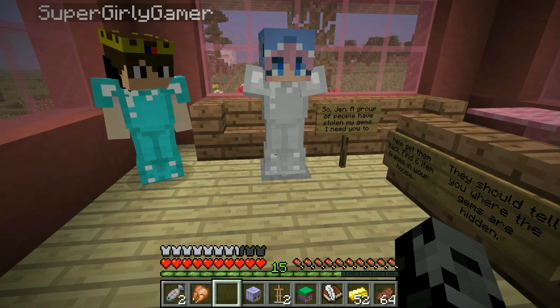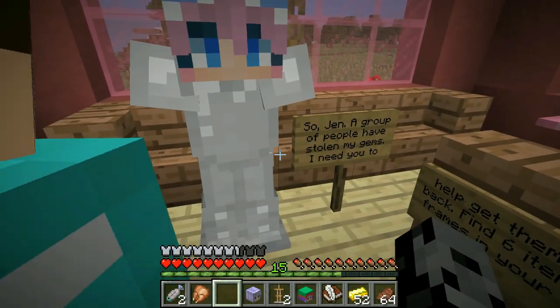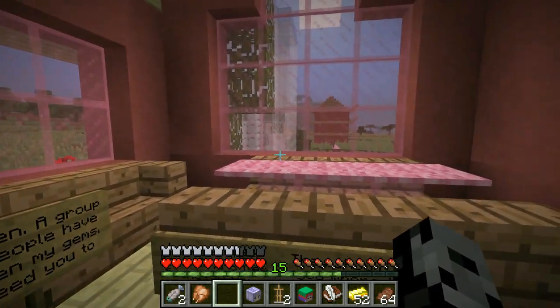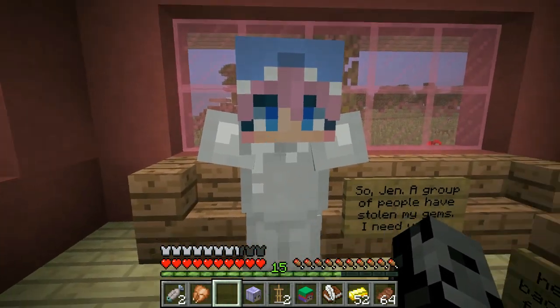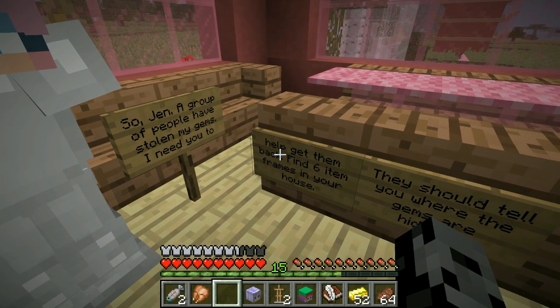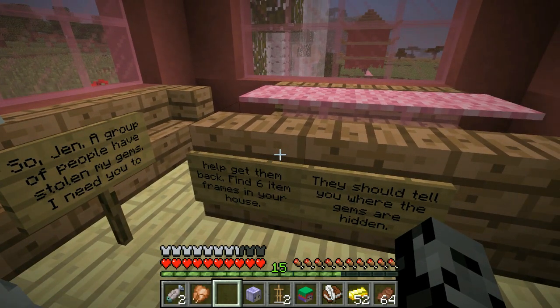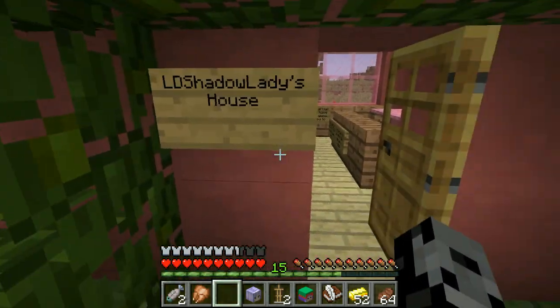So, Lizzie, how come they're in our house? Can you tell me that? Okay, so a group of people stole her gems, and that is why we... Oh, my God, remember, we found an item frame in the house already. That's why it told us to go to the hotel. Oh, yes, it's all making sense now. Okay, so we need to find 6 frames in your house. We found one of them that told us where one of the gems was. We need to go back there and find everything. Okay, but I kind of want to look at everyone else's house.